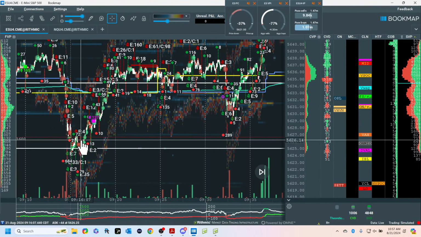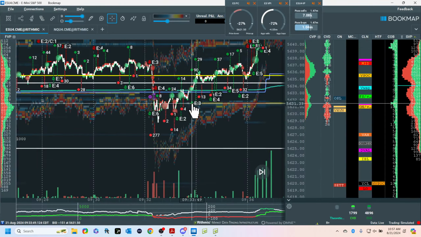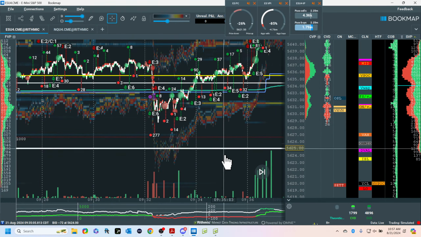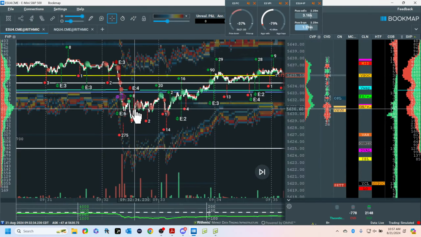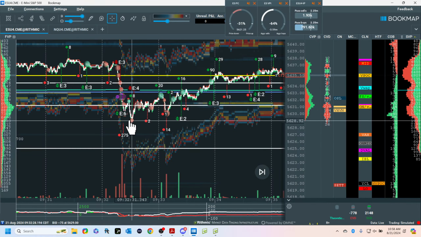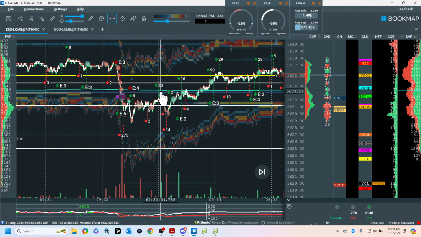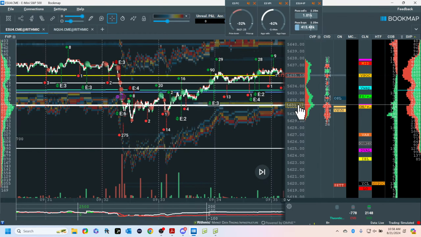Now, let's look a little further. It pulls out here. Now, this is also another long, but you're only going here. The better trade is out here, back to there. This gives you another long, and here's the structure. You can see it there. High volume node, there. So here's absorption. Chop, chop, chop, break high. This is a Trader Lab trigger. Pull back. This is your volume. You can see it there.